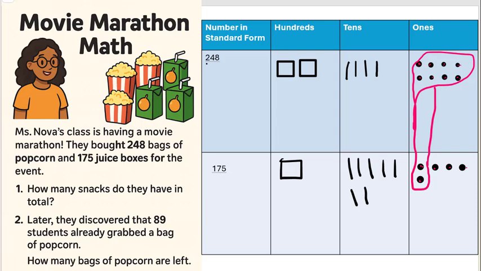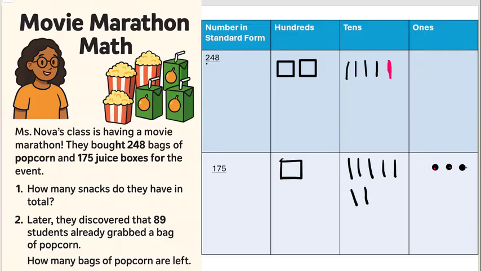Perfect. Now that I grouped the 10 ones together, I'm going to take those 10 ones and put them in the tens place to make a ten. I'm going to keep it the color pink so we know that it came from the ones place. But I also have to make sure I delete all the ones that I just regrouped. So I regrouped and moved it over to the tens place. My next step is to check how many ones I have now. 1, 2, 3 ones. So I'm going to write 3 in the ones place here.